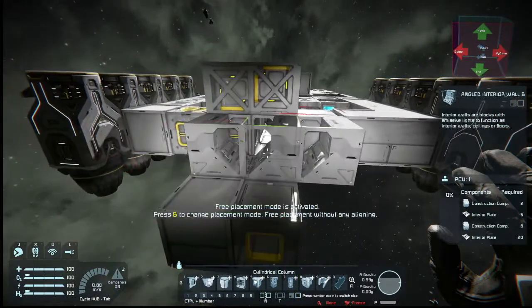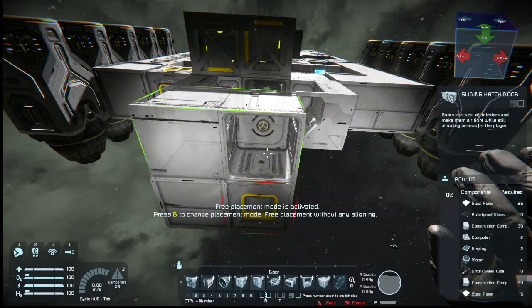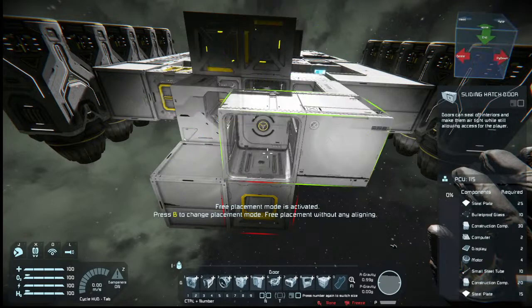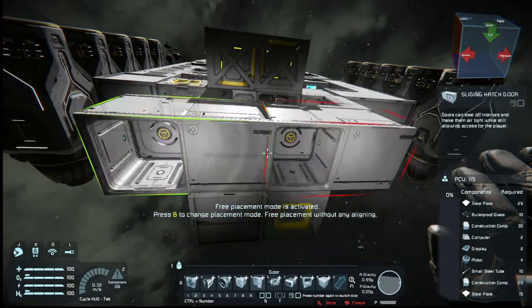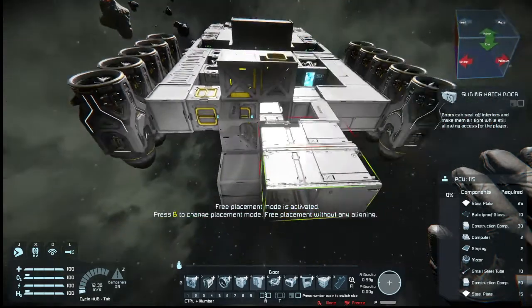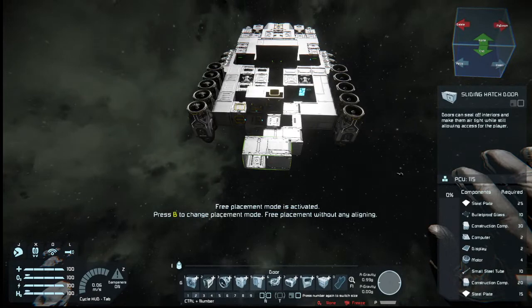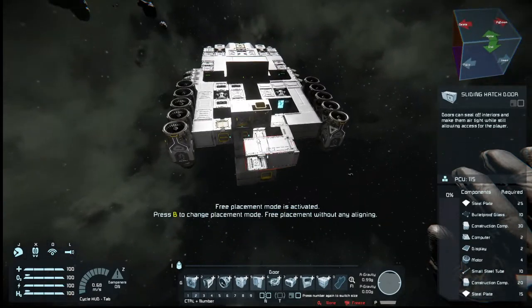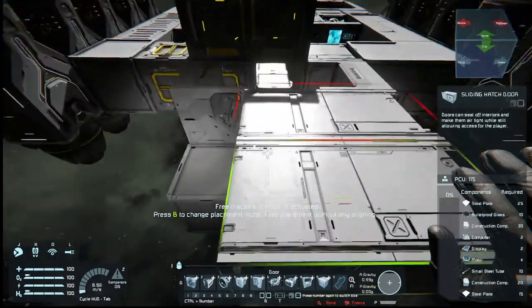Okay, so let's go back to the door here. We'll do that. And I can add a detail block here somewhere. So that's the starting of the forward section of the ship. That's where the claw is going to be. So if I want to move some people out to the front here and do some work on the claw area, that'll work out.